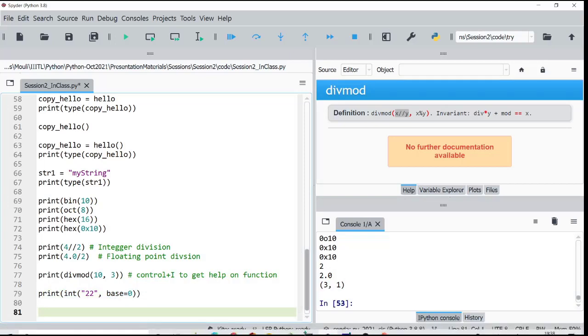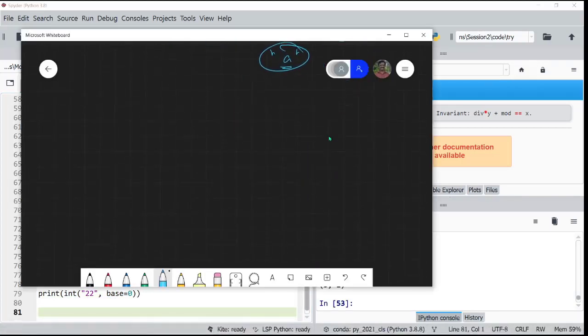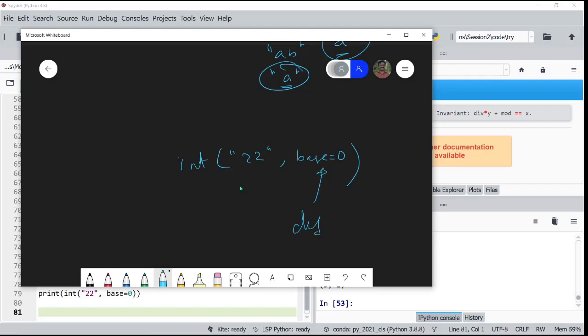In C++, you might have heard about default parameters. For those who are not aware of C++, when I say int, I'm giving some string, which is 22, and then I'm saying base equal to 0. This is a default parameter which is initialized to 0 normally. If I give only the string, it will convert this into an integer and then print it.